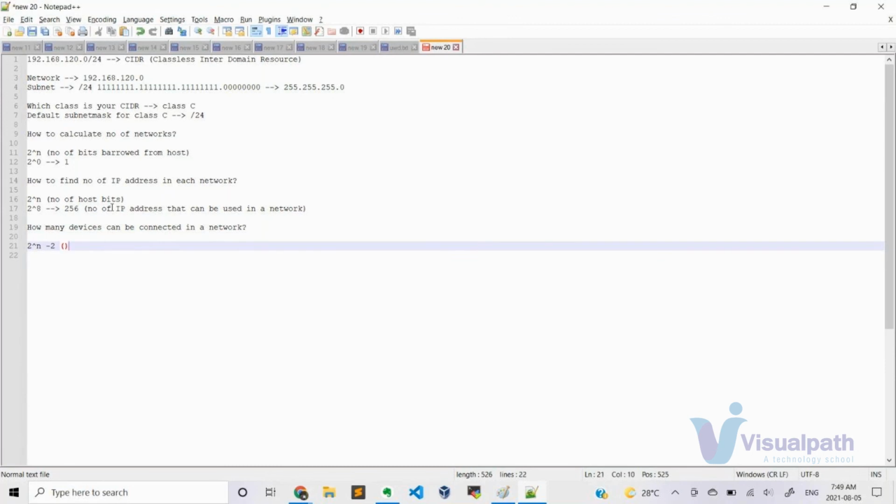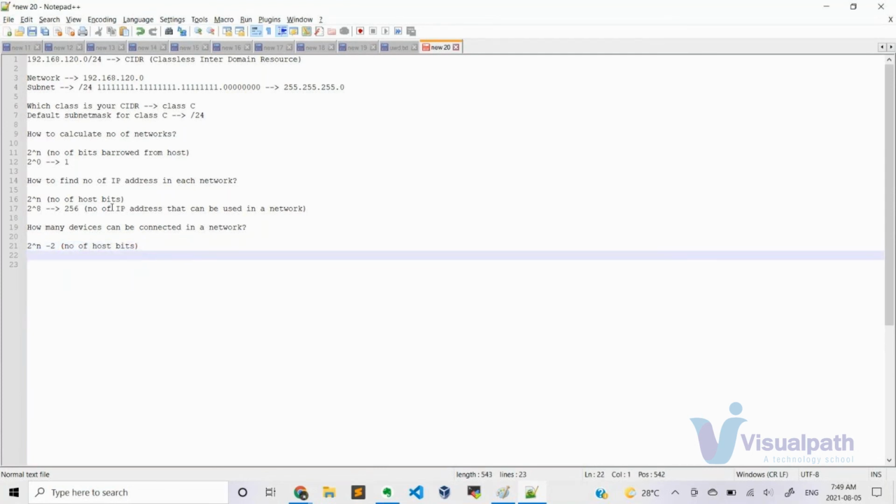Now n, the number of host bits, is 8, so 2 to the power of 8 minus 2. What's the value? 254. So these are the number of devices that can be connected in a given network. So these points are clear.